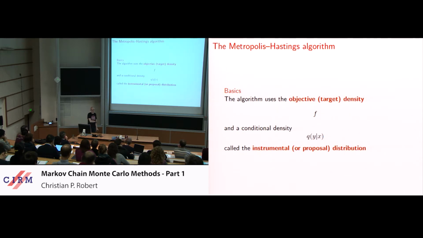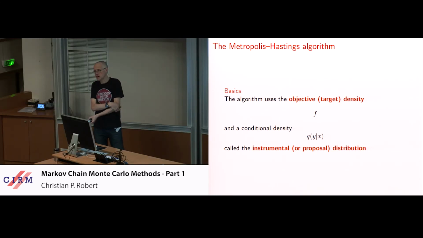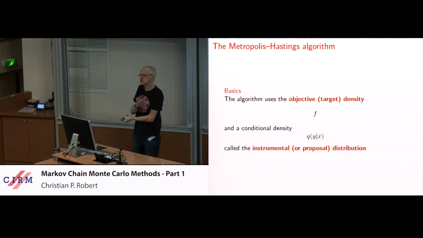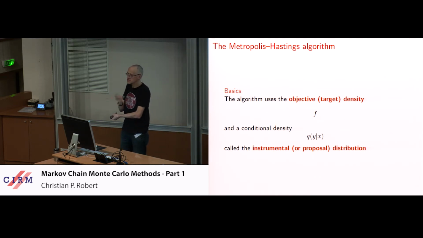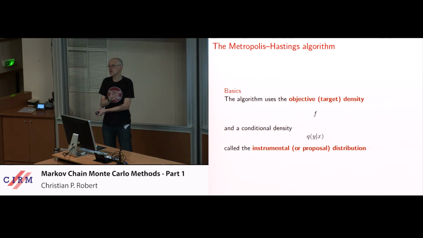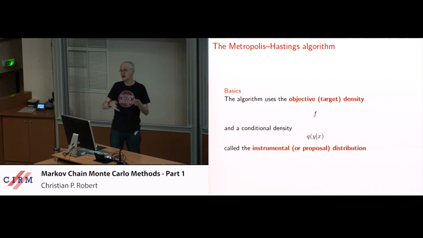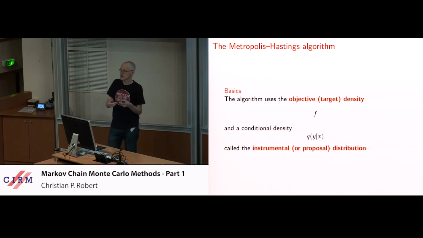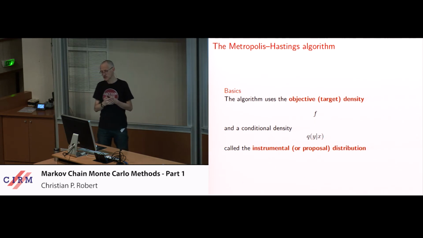The Metropolis-Hastings algorithm is the answer to this question, or an answer, but it is the answer in the sense that it can produce such a chain almost automatically. What it requires is the target distribution with density f that, at this stage, needs to be known up to a multiplicative constant, which is exactly the setting for Bayesian statistics. You are given a prior and a likelihood function, and assuming you can compute this likelihood function numerically, then the product is known. We are missing the normalizing constant for this product to become a density in the parameter, but for our purpose, that's not needed.